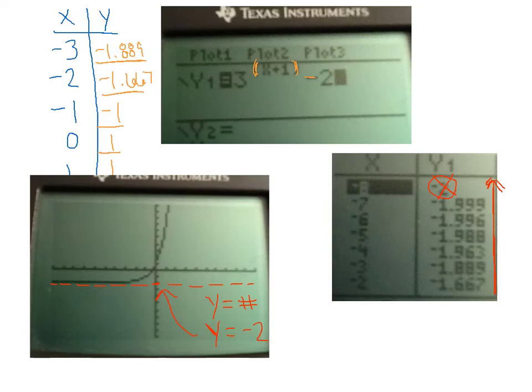So what you're starting to hopefully see here is that y equals -2 is the equation of that horizontal line right there. In a nutshell, the way that you can always tell is you go back and look at your equation, and whatever that last term is right here, that number will tell you exactly where the horizontal asymptote got shifted. Whether it got subtracted or added, that'll always tell you the equation of the asymptote right there.